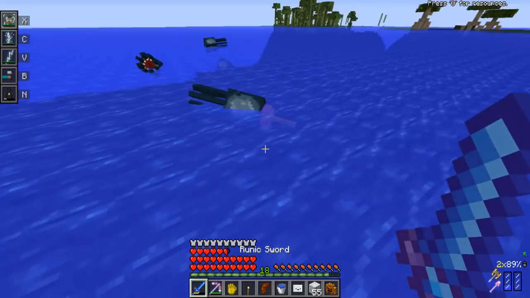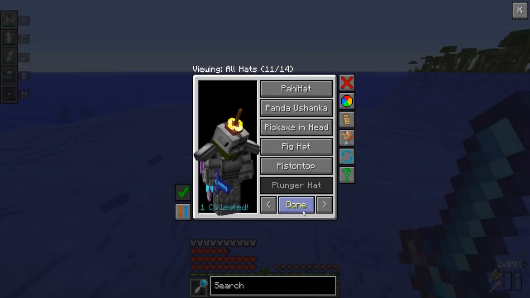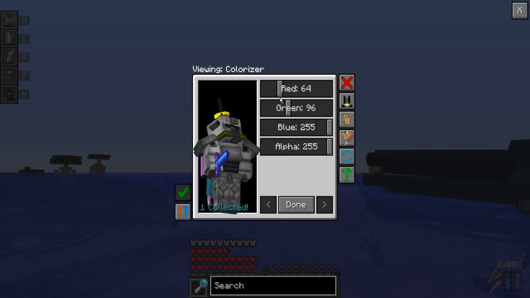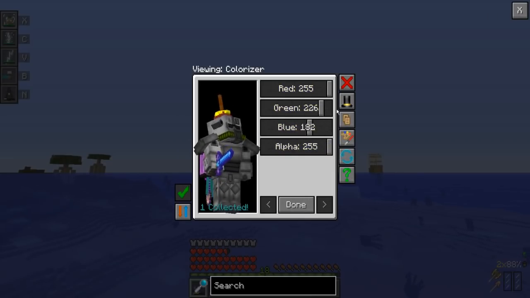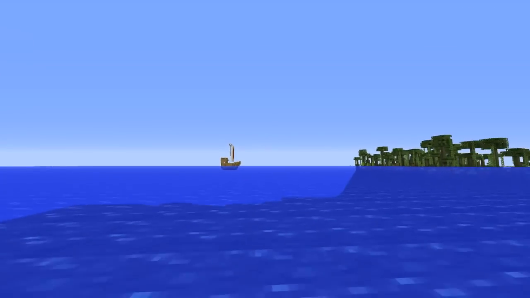Oh my god, a plunger. Hello, plunger. You are now mine. This is my new hat. My forever hat. Wait, hold on. Can I make my plunger blue? I can make my plunger blue, but it looks really dark. Oh, I can make my plunger invisible. You know what? We'll just reset. Wait, no, my plunger is gone. Ah, the plunger's back. Nice.